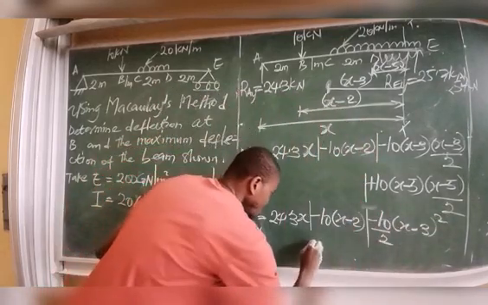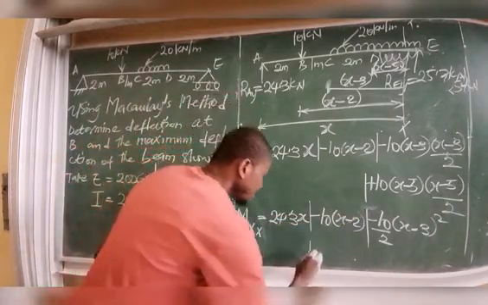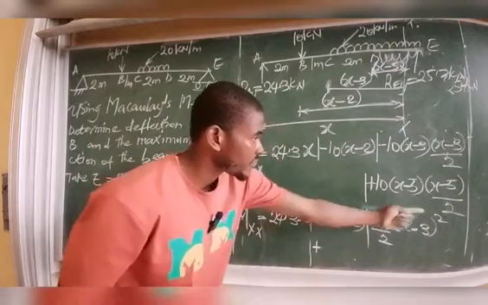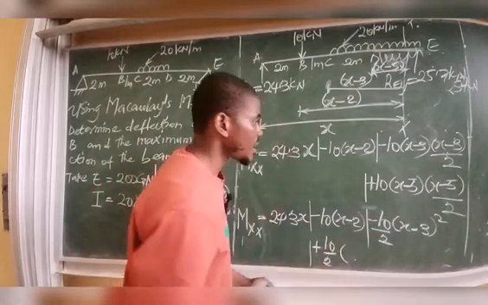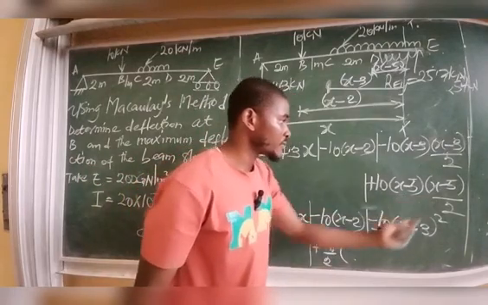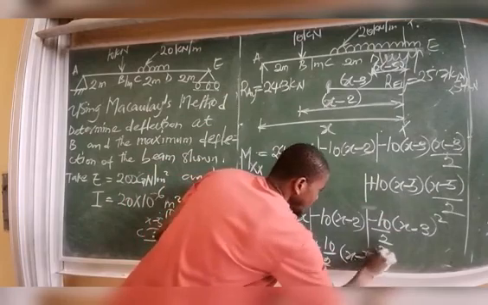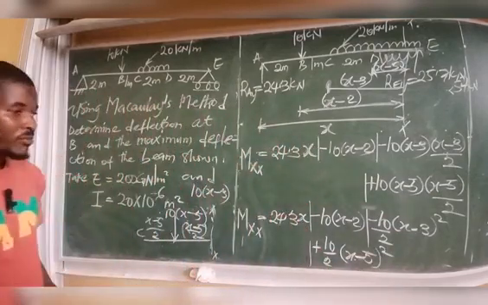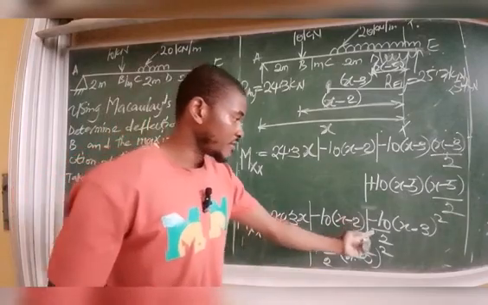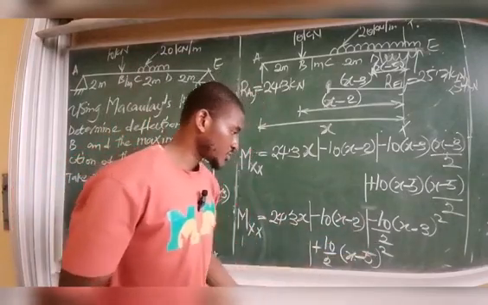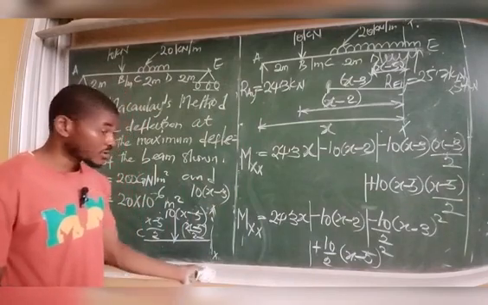And then my final Macaulay's bracket, same thing here. I have plus 10, 10 divided by 2, it becomes 10 all over 2 into x minus 5 times x minus 5, which simply gives me x minus 5 all squared. So this becomes my moment equation. I think I can still break this further because 10 can divide 2 here, 10 can also divide 2 here. So we can break this equation down further. Let's do that and see what we are going to obtain.